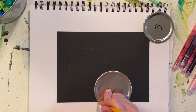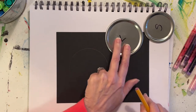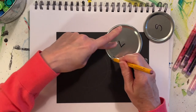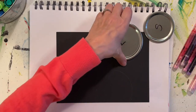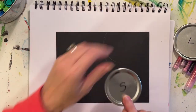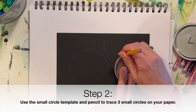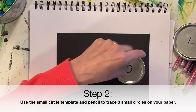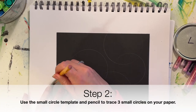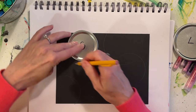Maybe one time it actually falls off of my paper. Maybe this time it falls off of my paper too. You get to decide how many times and how many different places you're going to trace your circles. We're also going to use our small circle template, and I'm purposefully overlapping my circles for more interest. And I'm going to trace my small circle template three times.